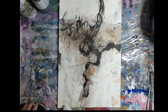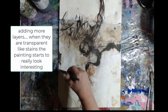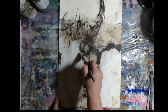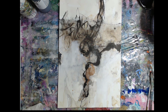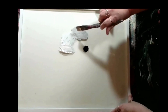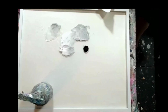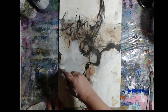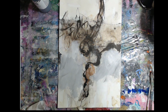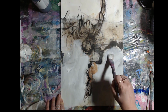On this one, you'll see me continue to add layers, and I am going in and adding interest by covering up some of the stains in there. By having different layers of translucent, and here I am just mixing a couple colors, but having different translucent and opaque and thinning out the paint with water, the painting starts to look really interesting because you can look down and see through the painting to the different layers and the stains and the drippings, and it makes for a very interesting painting.